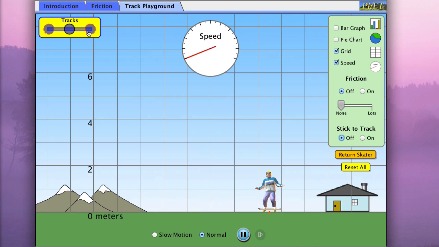Then to make the track, I'll drag it down onto the screen from the yellow box at the top. And this has three control points, two end points and one in the middle. And by moving them around, I can adjust the shape of the track. So I'm clicking here, moving the points around.